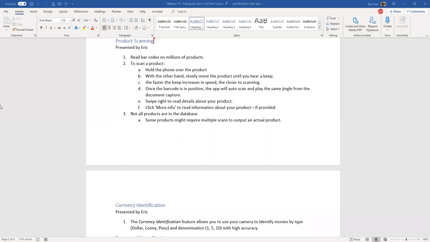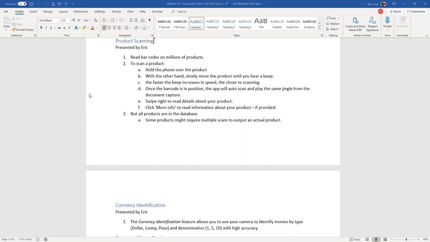I'm hovering it over, just sort of playing air drums over my phone, but sideways. Let's see. I'll move the box. I'm turning the box while it's flat, turning it sideways, turning it the other way, trying to get the best possible angle on this barcode. I heard a little boop, and that's when you know you're getting close to the barcode, when your phone gives you an auditory indication.